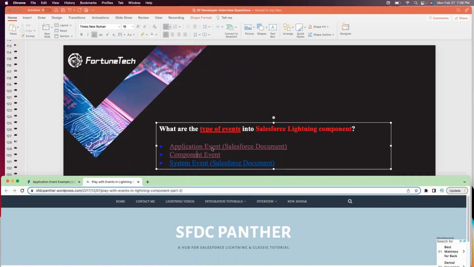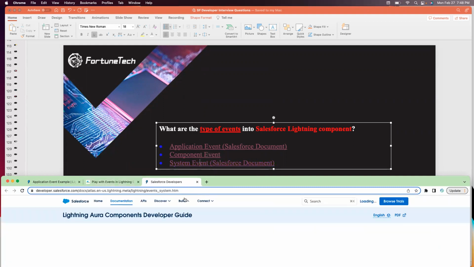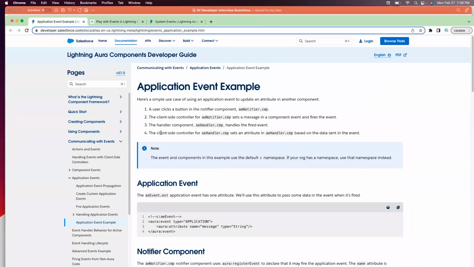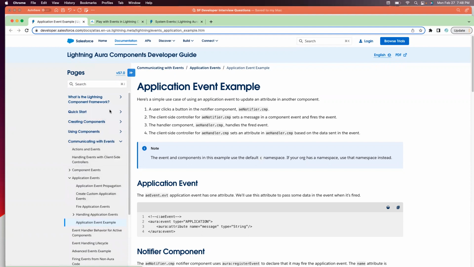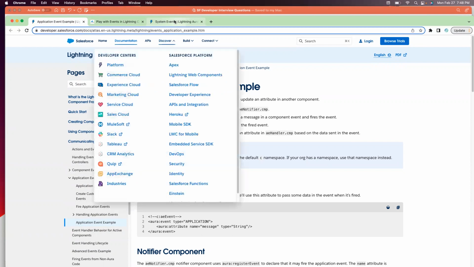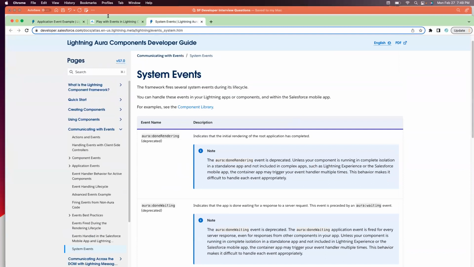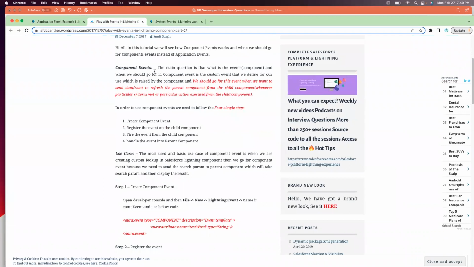The other one is the application event. The other one is the system event. So application event, these are some examples. And it is showing you Aura components as a developer guide. This is the system events. And this is the explanation for the component events.